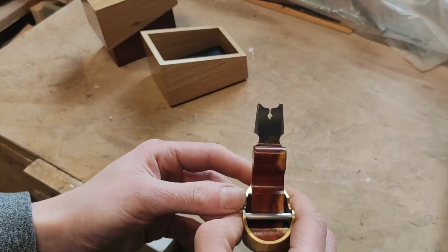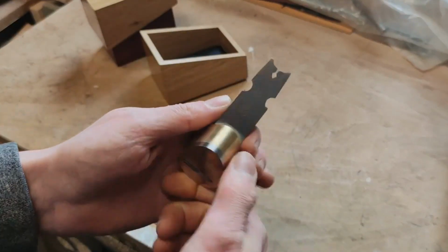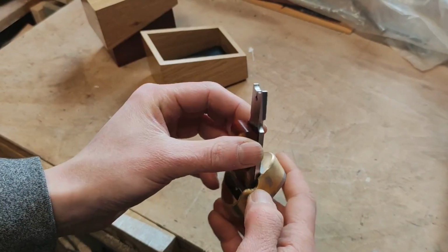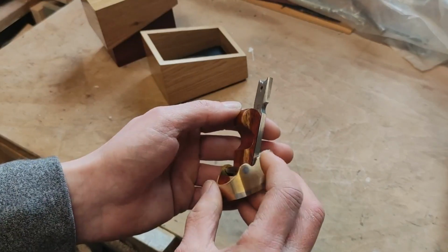I've got my new maker's mark I designed up there. And then I stamped the back of the blade with my name on this one, and the blade is O1 tool steel as well.